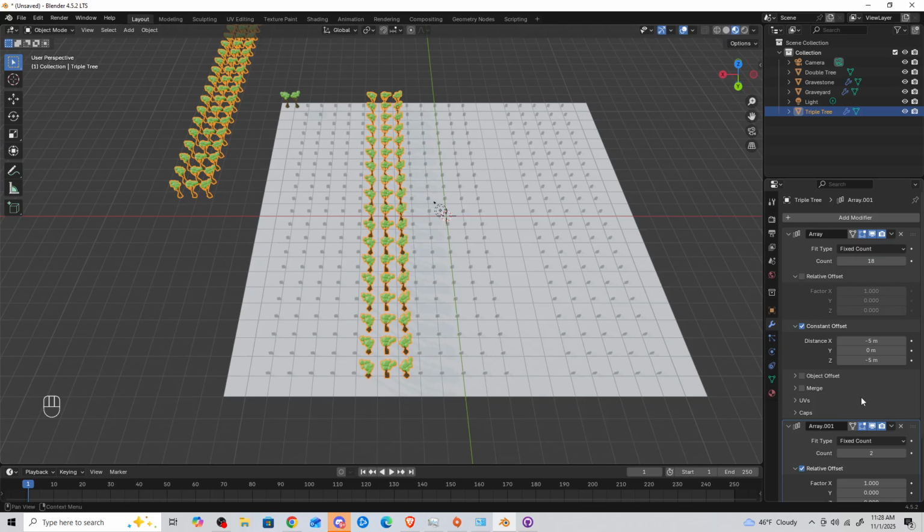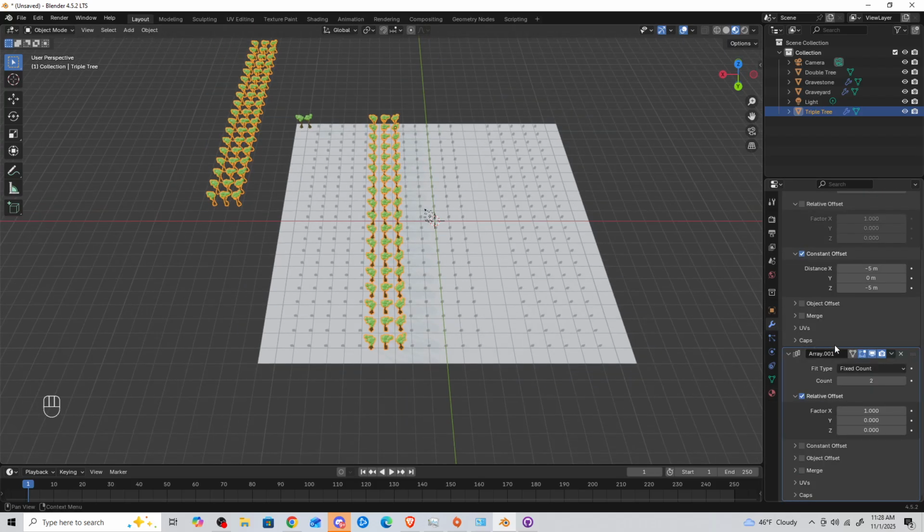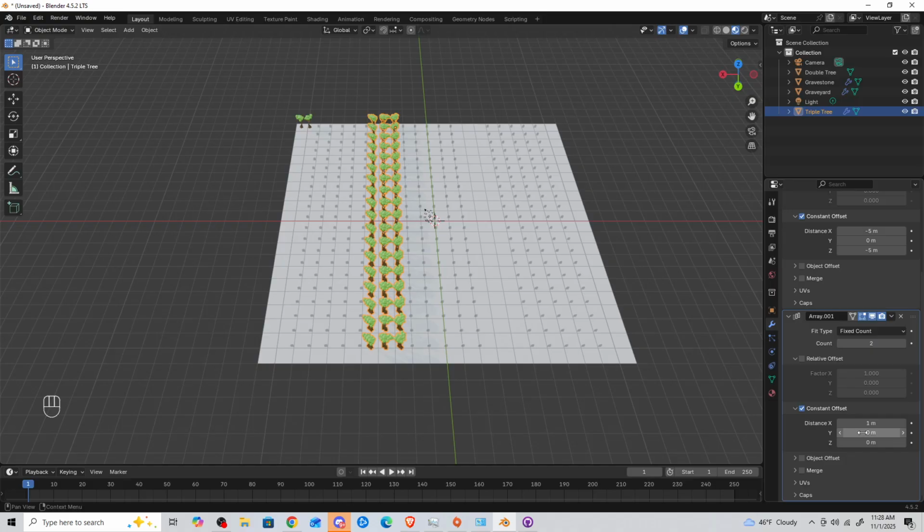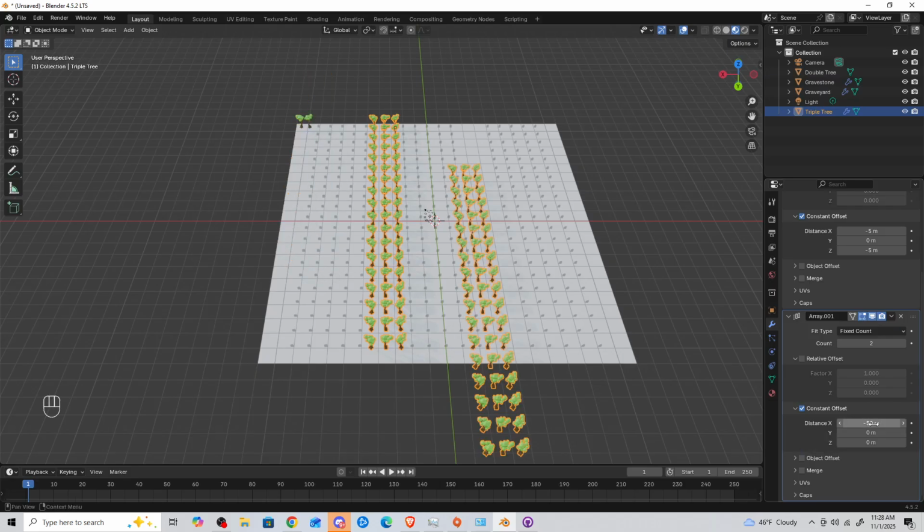Okay, so now we see what is happening here. It's moved all the way up there, but I think that's just because we want this constant offset, and the constant offset in theory should be in the x direction, but I think maybe it's not going to be in the x direction. Let me just see what happens if I do that. Yeah, well, maybe it's got to be partially in the x direction, I think.